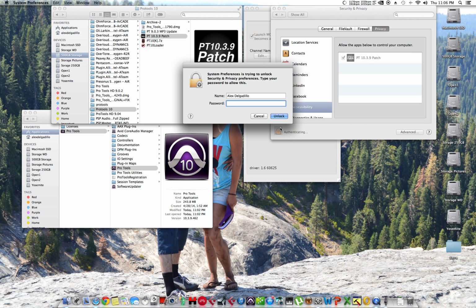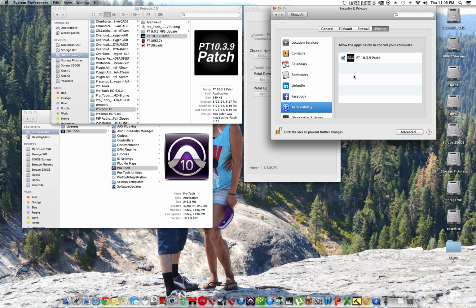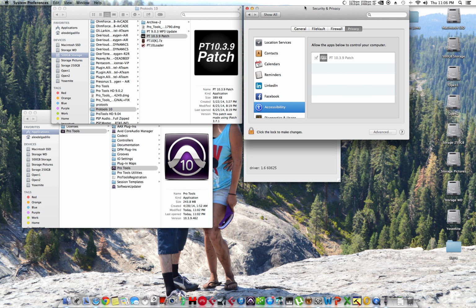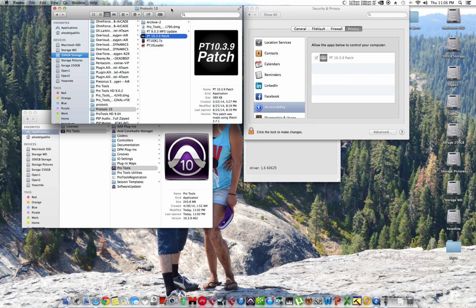Lock it back up. You could try it again if you want. It might work the second time. Who knows? Just mess with it. Restart your computer. You never know, it might have worked, but I keep going. Okay, when I see it there, whatever.